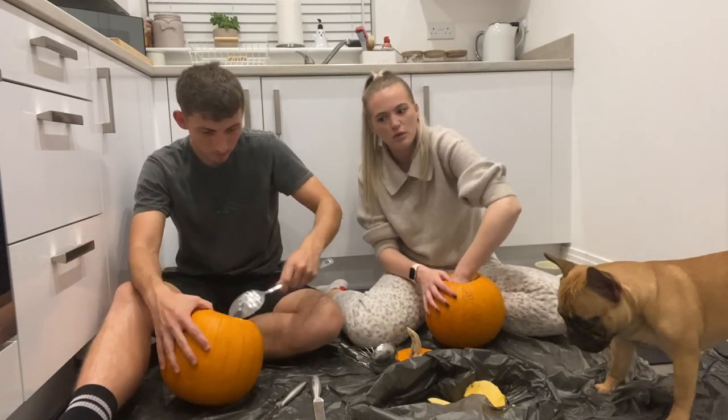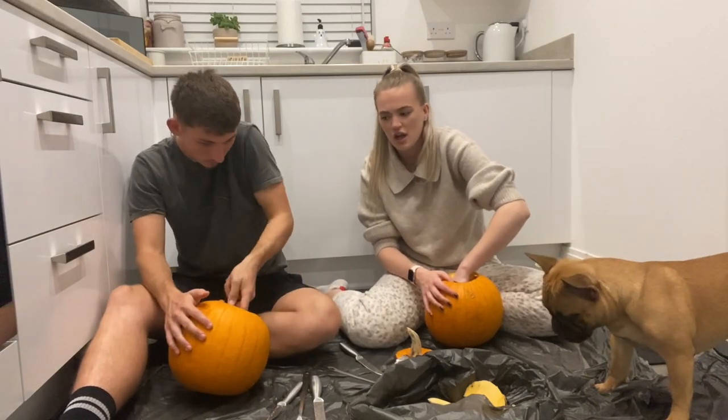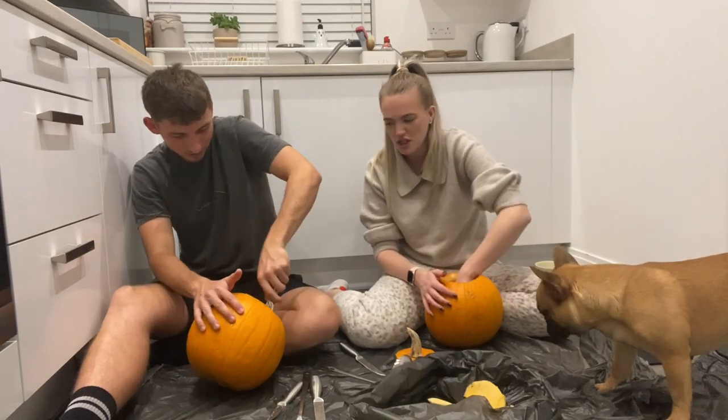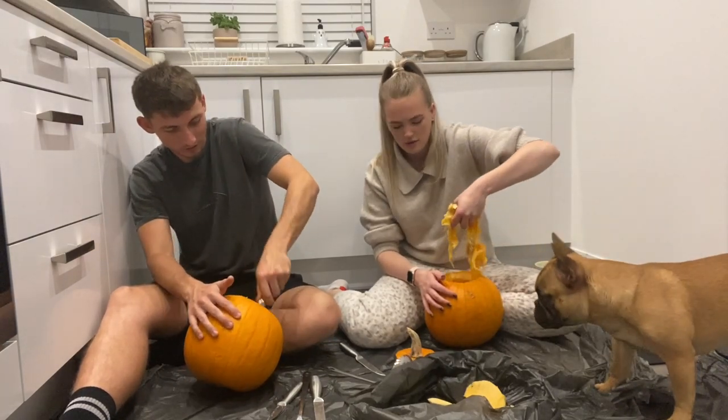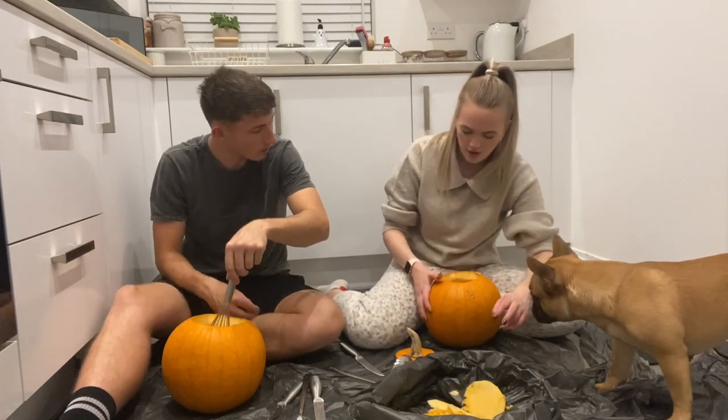I've got this pumpkin jar which you would have seen in my getting ready for autumn. Charlie, you're splashing stuff everywhere. That's why I put stuff on the floor. Yes, but you're splashing me. Oh my god, do that to mine, please. What? How have you done that?